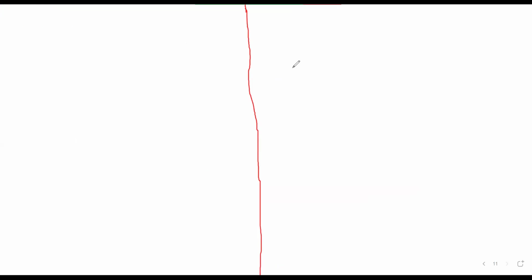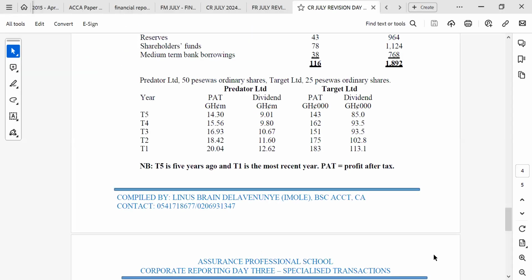So you want to look at the formula somewhere. The growth, which is the g, is calculated as the current dividend, which we always label as D1, over the initial dividend, all to the exponent 1 over n, then minus 1. Then you can multiply the answer by 100. The D1 is the current dividend. So the current dividend now is the T1, which is 113.1.